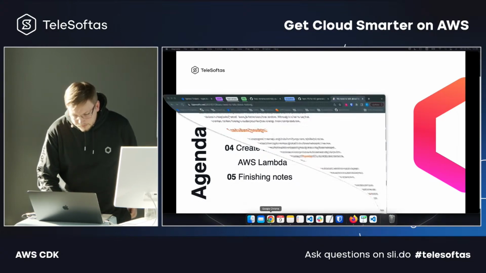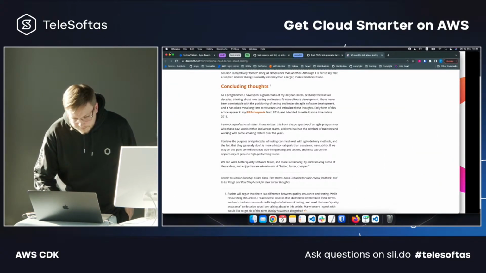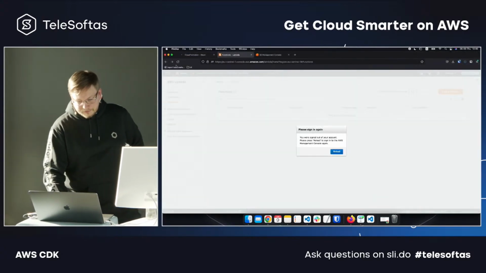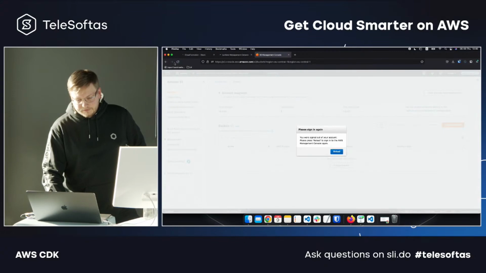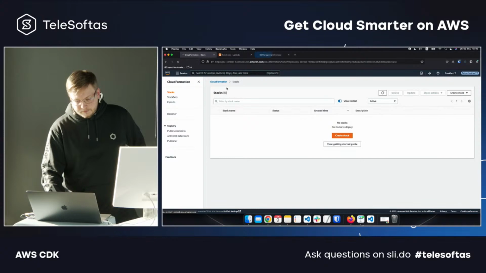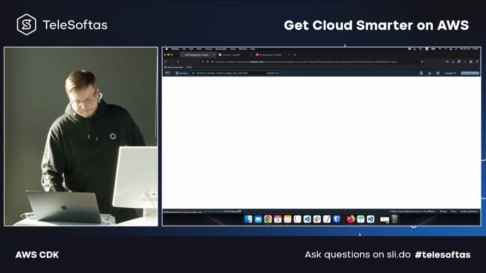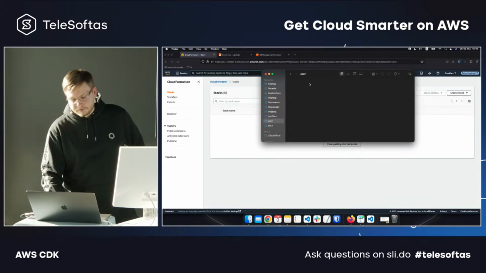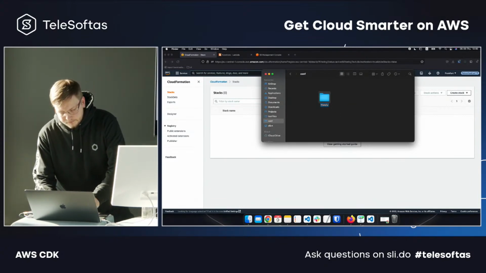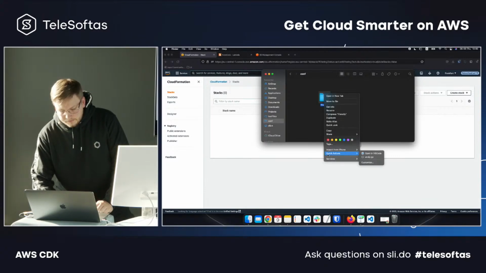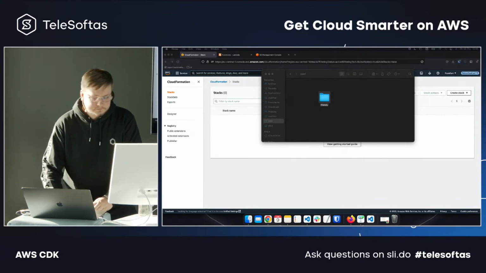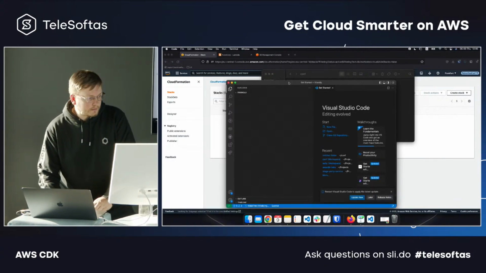So this is the wrong browser. To show you that I'm not lying, we're gonna use 3 of the AWS services, and as you can see, all of them are currently empty. There's nothing there. So to start a new project on AWS CDK, all you need is a new folder. Let's call it friendly. And let's open it in VS Code. We have the window here.